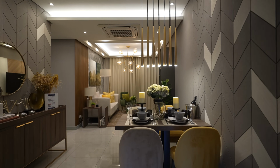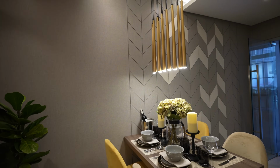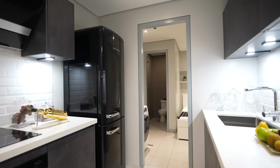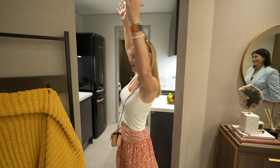So even though it's not a 3-bedroom, it'll give us an idea of the kind of finishes and the layouts that they can do. So right when you walk in, there's a dining area in front of you and the kitchen to the left. And I like that it's sort of in the middle between closed off and open, because it's like right here, openness. The kitchen space is small but precise because you have your cooktop, you have an oven, the nice big sink, a hood, some cabinets, and then this refrigerator.